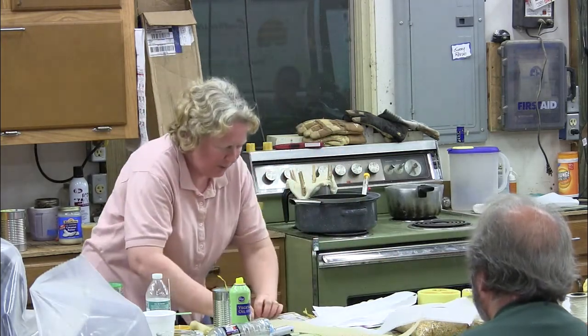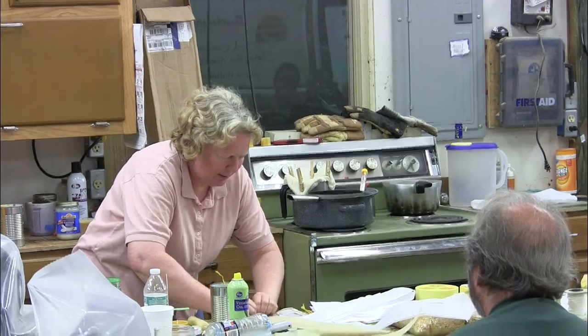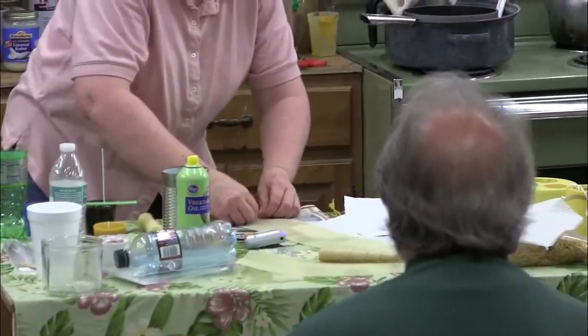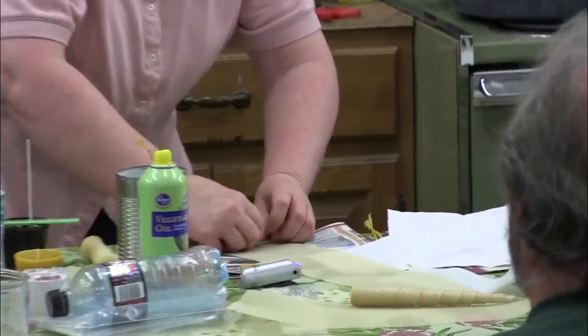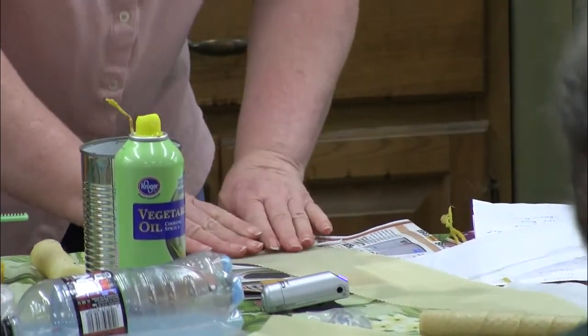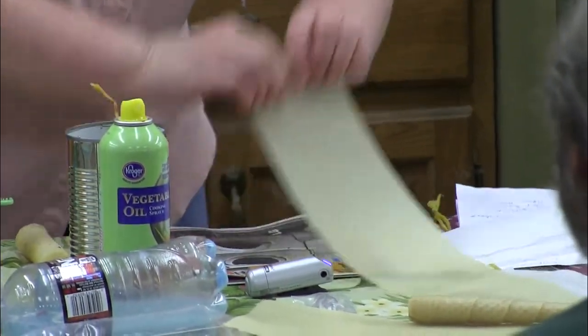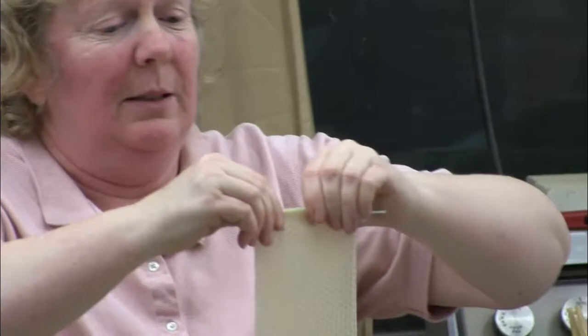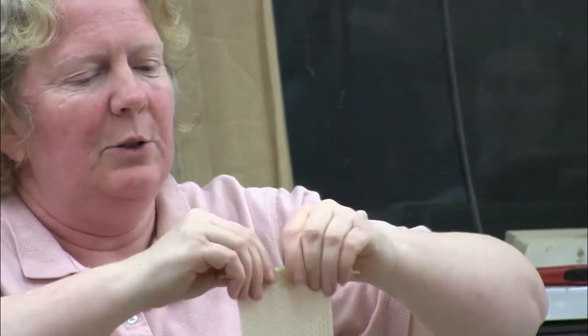Okay, and all you do basically is start, and you want to bend it over. And you want to make sure your wax is warm, but it's kind of hot in here. So I did bring a plant heater that I use to heat my plants with. And that's what I use at home when it's cold. And then you just roll it up. The tighter you can roll it, the better it is. And you keep rolling it up. I think that's so exciting.